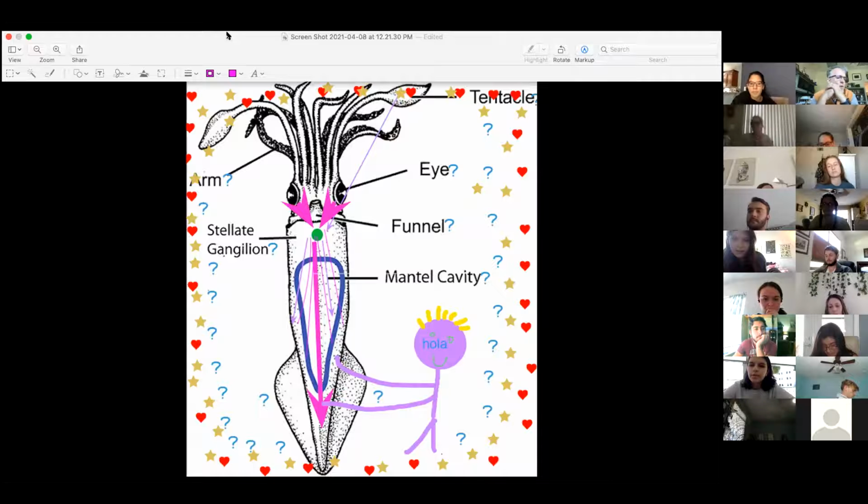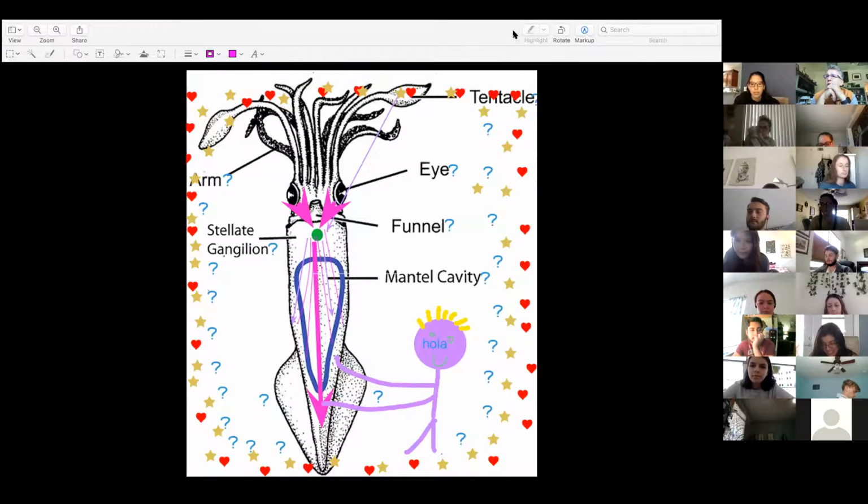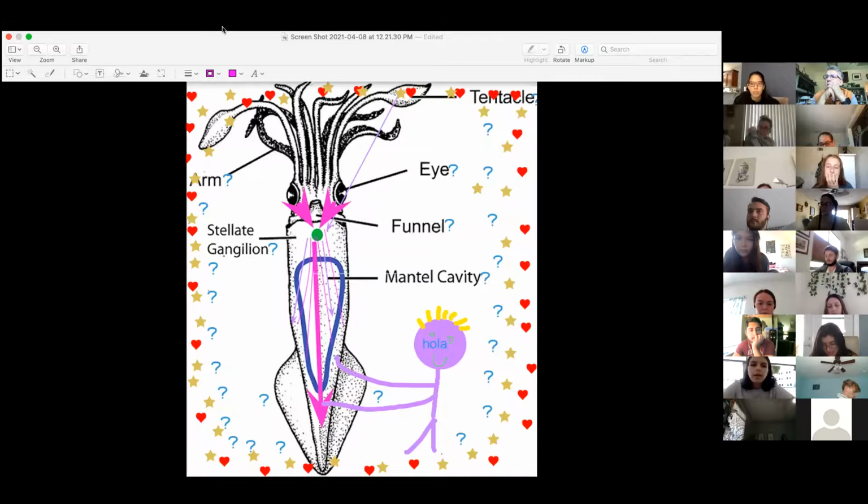And what type of information would the eye be picking up? That there's a predator, a visual stimulus of something dangerous. Is that the only information that the eye is going to pick up? Well, no. In the case of the video, we saw that they were surrounded by other individuals of the same species and everything else around it. So it's picking up a lot of information. So what might be the point of the stellate ganglion?